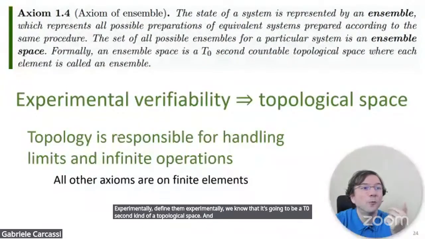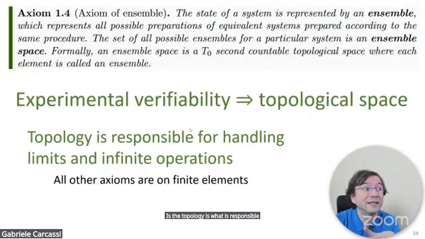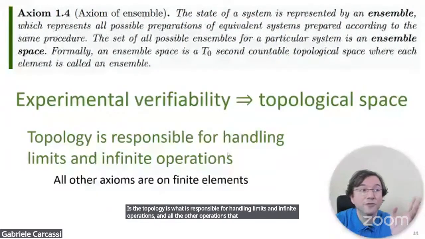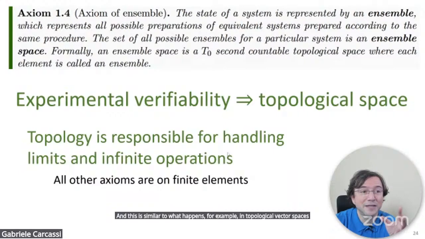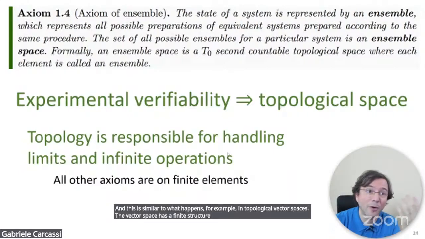And what is going to be key for us is that the topology is responsible for handling limits and infinite operations, and all the other operations that we have in the space are finite. This is similar to what happens, for example, in topological vector spaces. The vector space has a finite structure, but the topology tells you how you get limits.